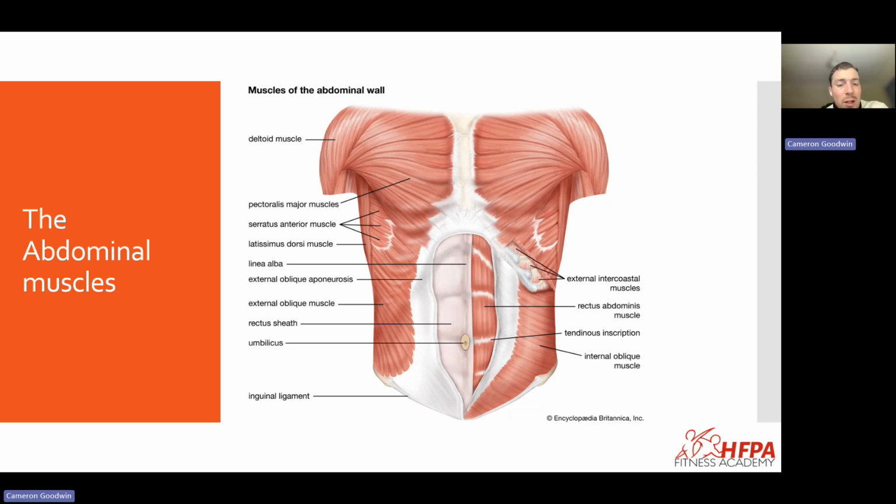But for the nutshell of it, you can see there's all these various different muscles. And as we said, you're going to train the abs like any other muscle. You're going to train them with the elements of intensity. You're going to train them with the elements of resistance.